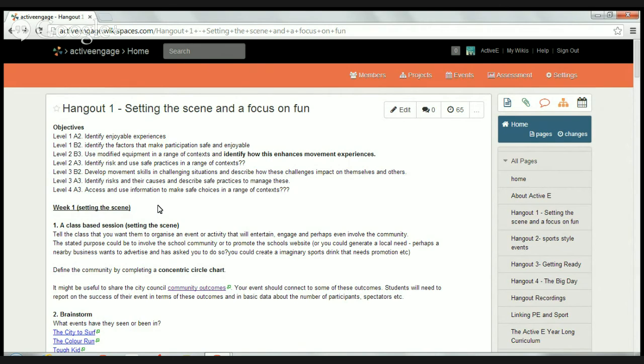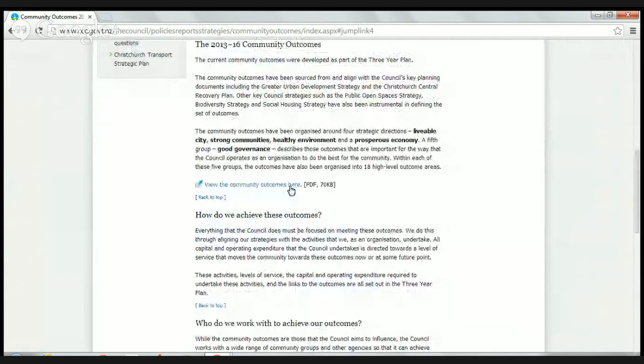Okay, so without really closely coming to the objectives, it's definitely worth honing in this first week mostly on just, okay, how does this activity affect this group? How does this activity make us think and act and feel? And perhaps that will lead you to some of those decisions where you say, actually, this activity is not a good one for hosting a big community event. Okay, so what we've had is a week where we're looking at sort of challenge activities. If you look under the community outcomes, they would probably fit under things like building strong communities.